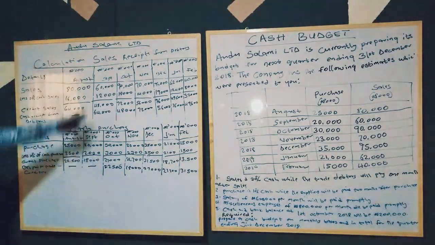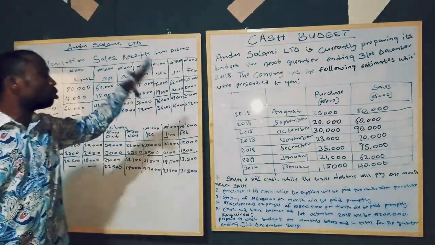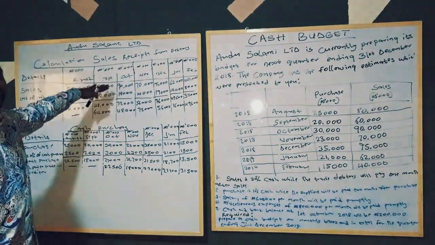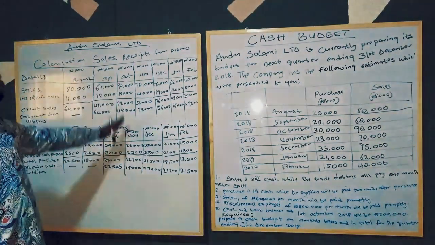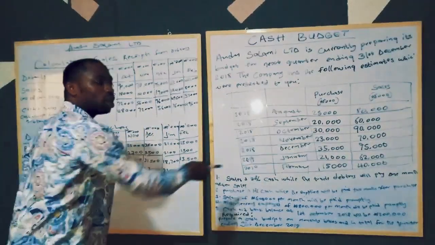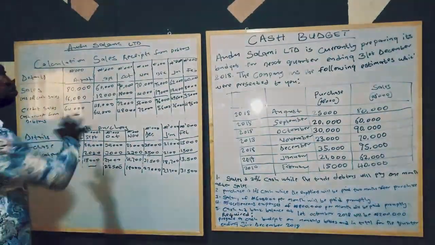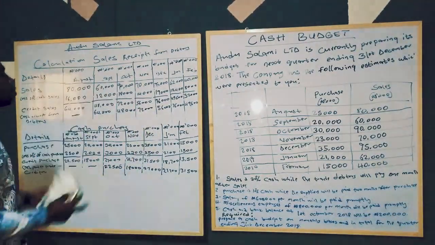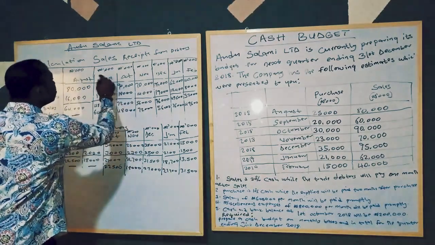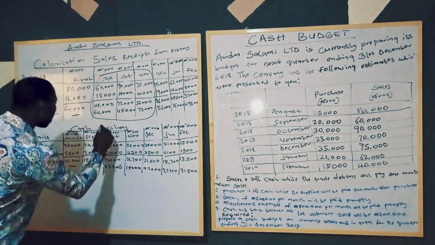So this is the first step. That is the first step that we are going to calculate, the summary of how the purchase is being made and how the sales is being made. After this one, our next step is going to be for the quarter ending, which is for December, November and October, using this information. So we are calculating for these 3 months. It's only the information that is here that we are going to use.